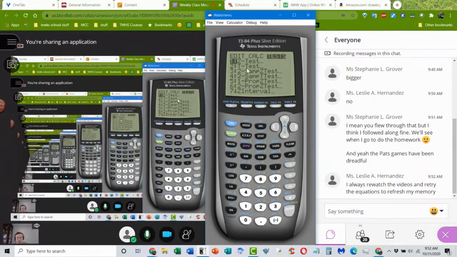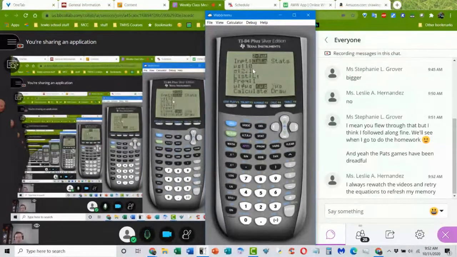Then it's what are the pieces? Well, if you're thinking you're doing a Z test and it's supposed to be a proportion, there is no standard deviation. So that's a key, right? Because people always, for some reason, say, I couldn't find where to put the standard deviation. Well, there wasn't a place to put the standard deviation because there isn't one. It's a proportion. So that's one of the keys.